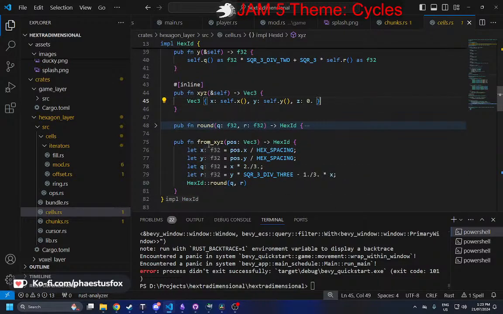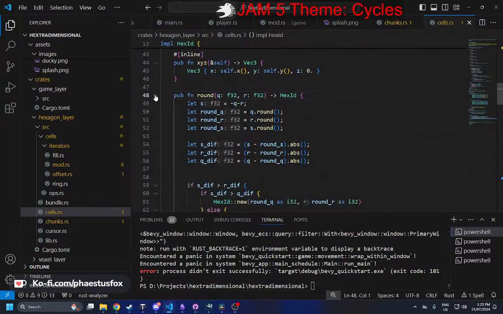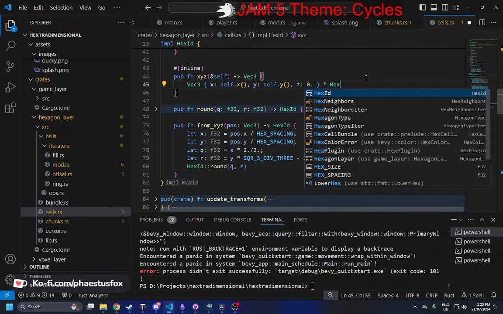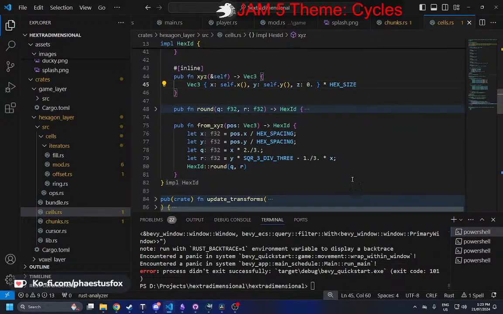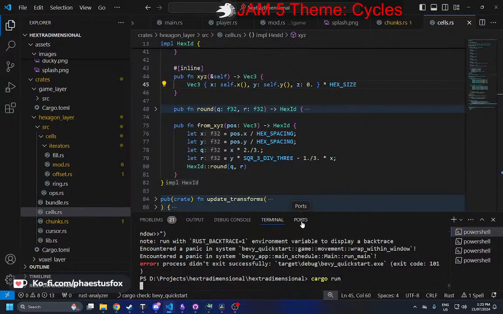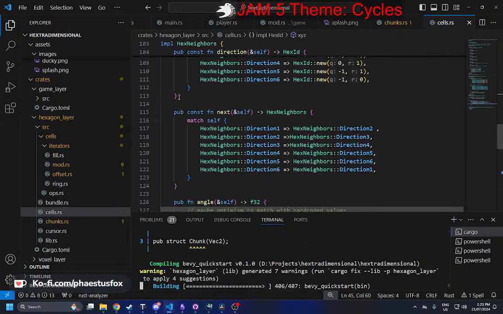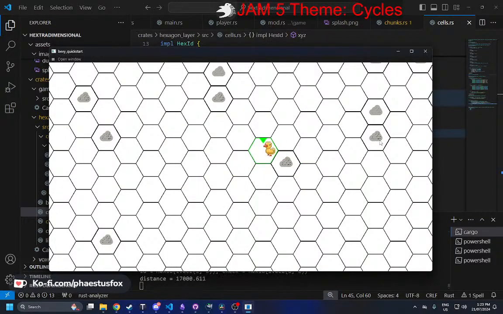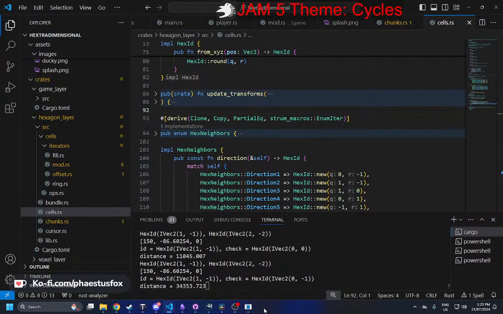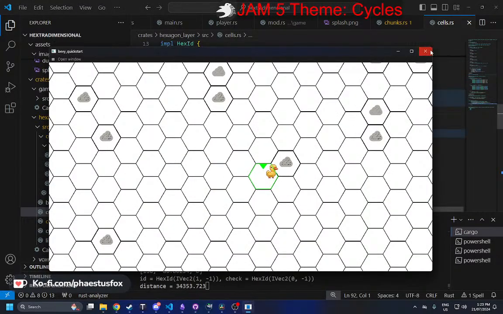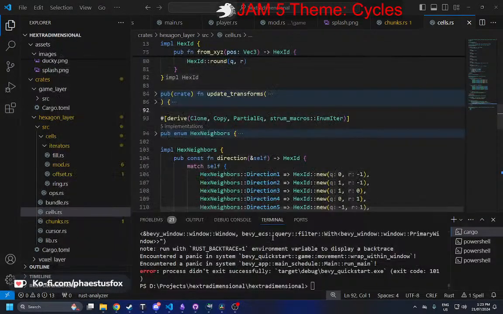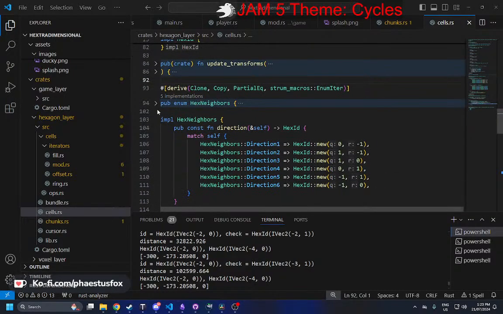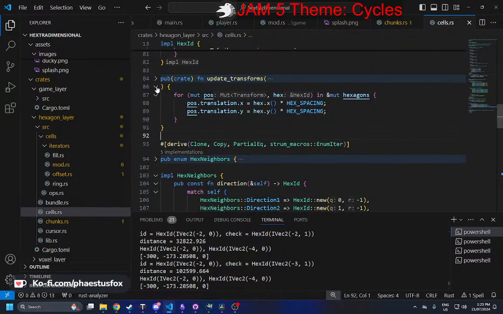We're not multiplying by size, I think, is the problem, and then we are dividing by size. So you are supposed to be times by hex size, and then somewhere else obviously is going to be wrong, because we're still multiplying by hex size somewhere else. But no, apparently not, because we're using xy there. It's still not working, but it should be the same number. Nope. Okay, so that means that it's not that.